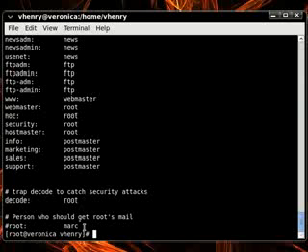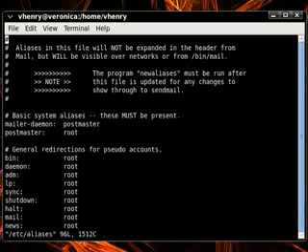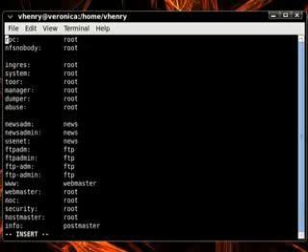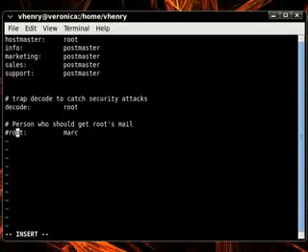Let's edit this file right now by typing in vi to launch the vi editor. And we're going to type in the full path to the file, /etc/aliases, and hit enter. We're going to hit I or A to enter insert mode. Then we're going to page down, just using the page down key. And now I'm going to go over and type in vhenry here. And you can select the user of your choice, a trusted user, I should say. Now we're going to hit escape to enter command mode again. Then we're going to enter :wq to save and quit.